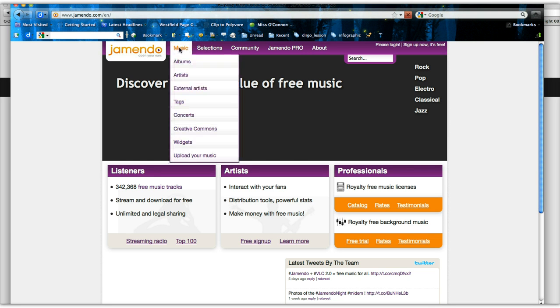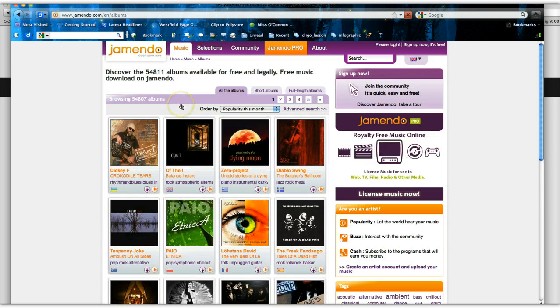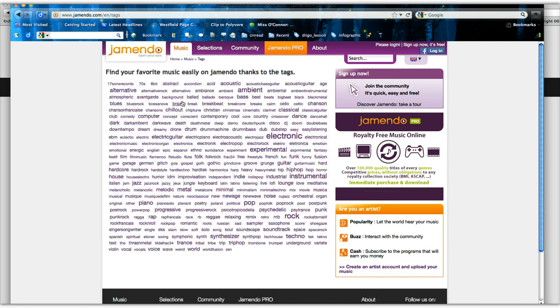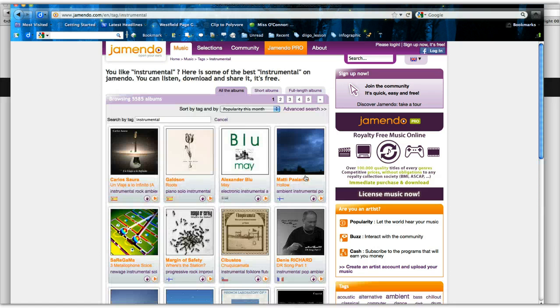And now it is. And I'm going to look specifically by tags. And the reason I'm doing this, just as a reminder, or if you missed today's workshop, browsing by tags allows me to look at the type of music and how people have categorized it. So I want instrumental, because instrumental music hopefully will have no words.